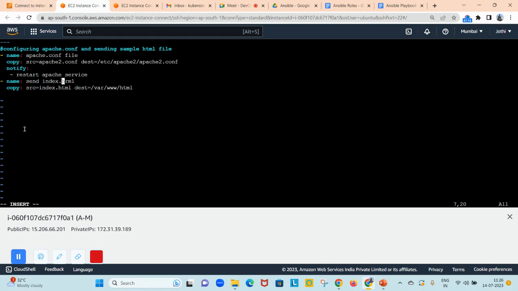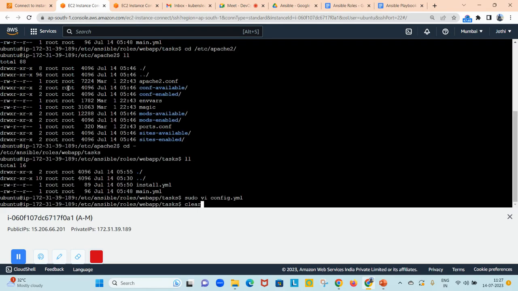Now you understood this, right? We are going to copy the source file apache2.conf from master node to slave node, and then we have not written something called index1.html. We will write. So this index1.html as well, we are going to copy from master to slave node. Got it?